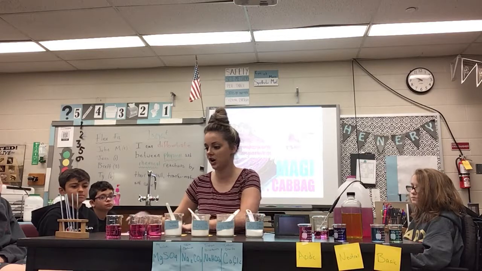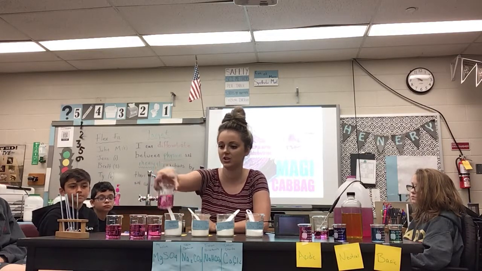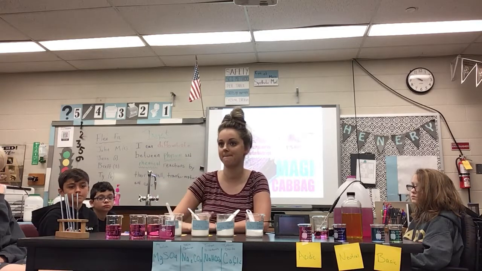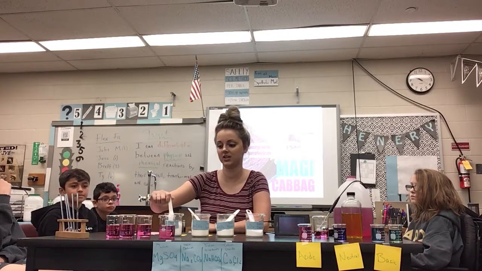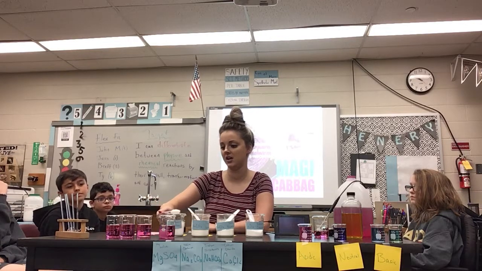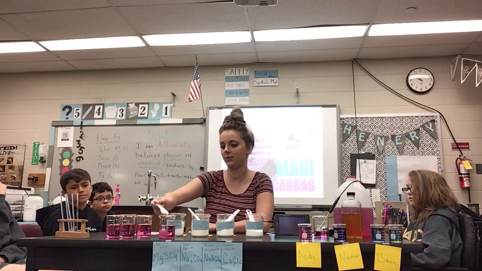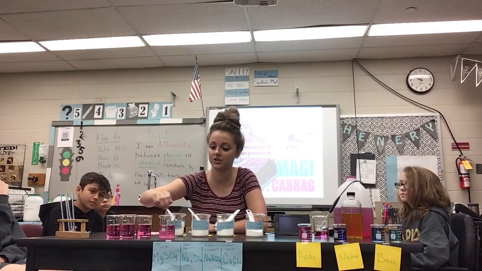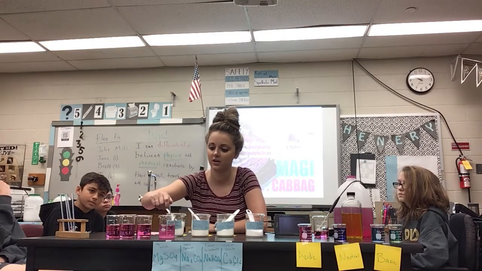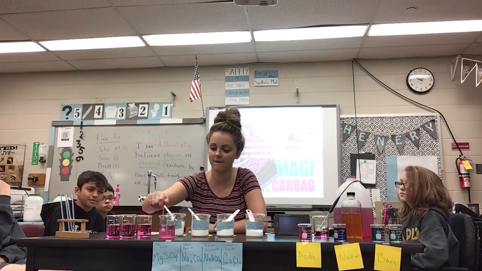Let's start off with, okay, so I have about 100 milliliters. We're going to start off with, what's right there? Magnesium sulfate, which kind of looks a little salty. Now I'm going to make sure that I top it off so that I don't have too much or too little. Okay, we're going to pour it in. We're going to stir it because we want to make sure that everything is stirred well and digested well, that it breaks down.